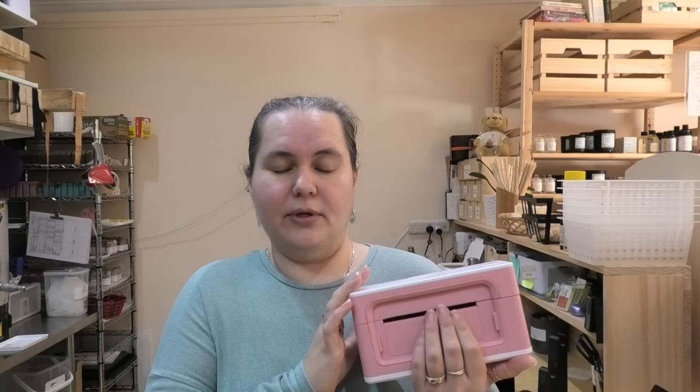I've actually taken my printer out of the little space I originally set it up in for today's video, because it's going to be easier for you to see, without having to go up and down on my little workstation and seeing inside the dark little area I have them. So I've put it onto my bench to do this today.